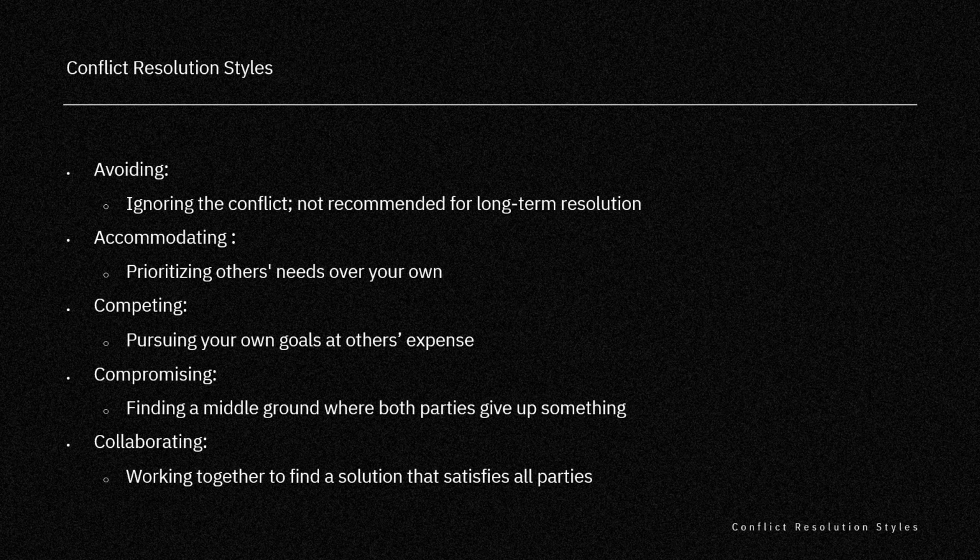Next would be accommodating. Thinking again, like we mentioned when looking at the different types of conflict, miscommunication, difference in values, really look to try and first prioritize others' needs over your own. Just like we said before, try to meet people where they are, understand where they're coming from. That's accommodating. Up next is then competing.